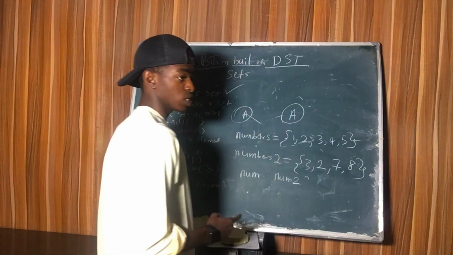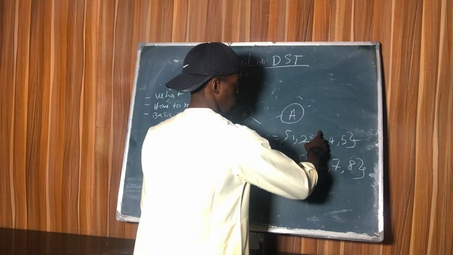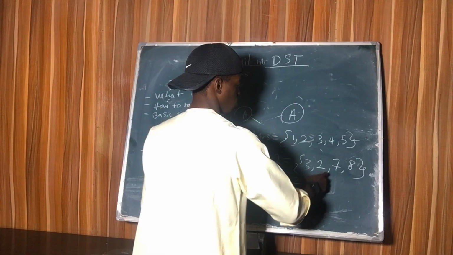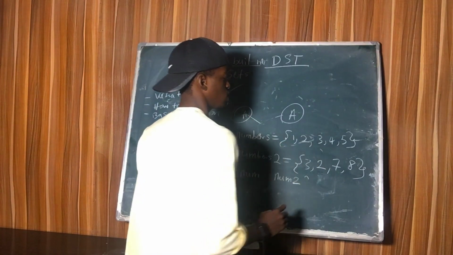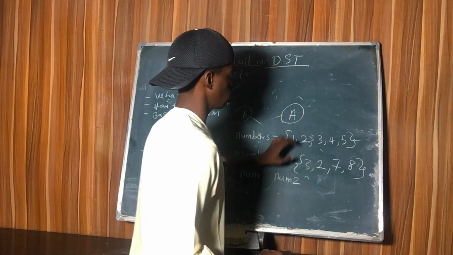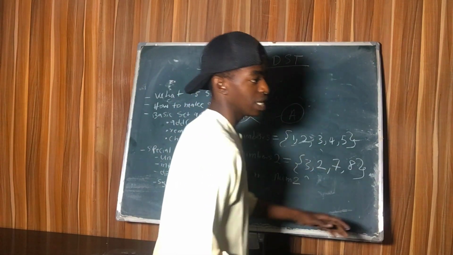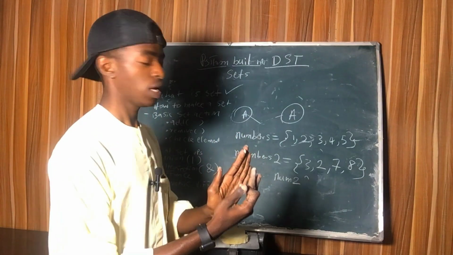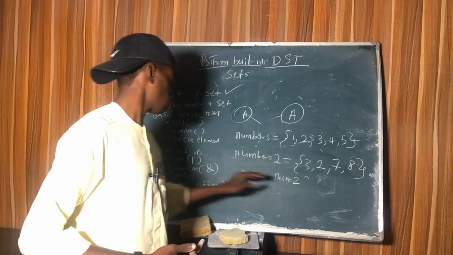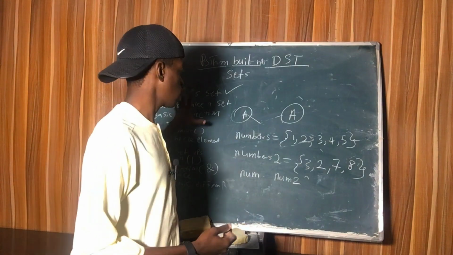When you put symmetric difference, it's going to remove 3 because they are both in the same set, and it's going to remove 2 because they are both in the same set. So now in set 2 is going to remain 7 and 8. In set 1 is going to remain 1, 4, 5. So this 1, 4, 5 and 7, 8 is going to combine together and give you as an output of what? Symmetric difference. So this is all about sets.